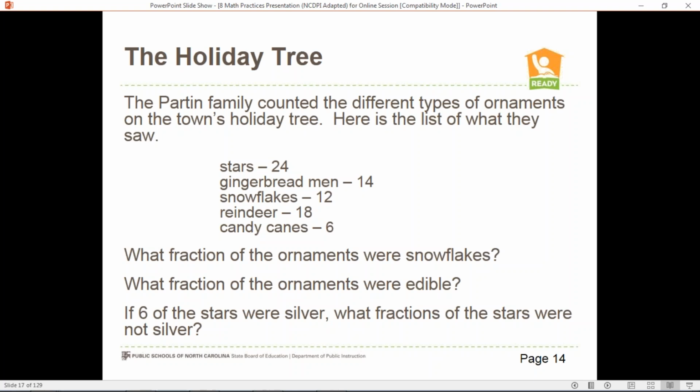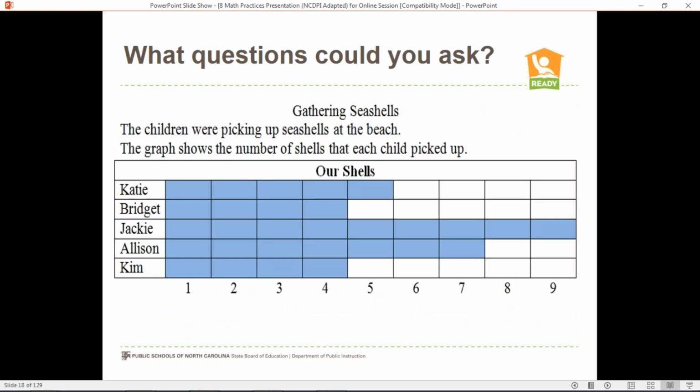So when we give a decent task or a good task, we're asking kids to use what they know, right? And then we can ask these kinds of things. The questions, obviously, and I'm sure you do this with your kids, don't have to come from me as the teacher. They don't have to come from a book. The questions should come from our students in the classroom, right? So we give them something like this, or we give them a graph, or a picture, and we ask them, what are the questions that could go on here?